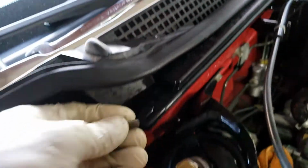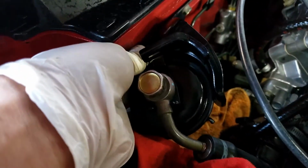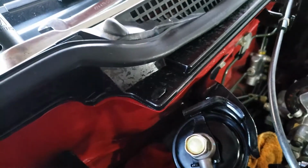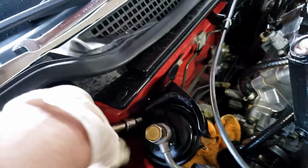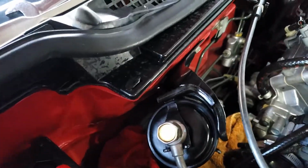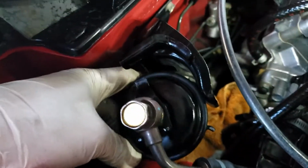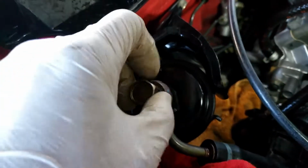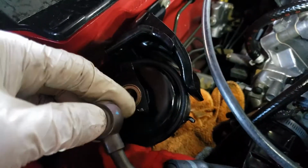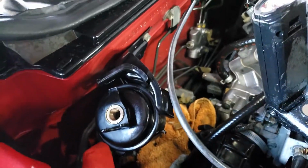these bolts right here, 10 millimeter, is holding this bracket behind here, holding the fuel filter in place. This is the last bolt that you want to take out. So you can use a 10 millimeter and go behind like that and take it out. Now once you take that out, okay, once you got the plate loose like this, the filter loose like this, now easy, gently take that out, and again there's some small washer here, so be careful with the washer.